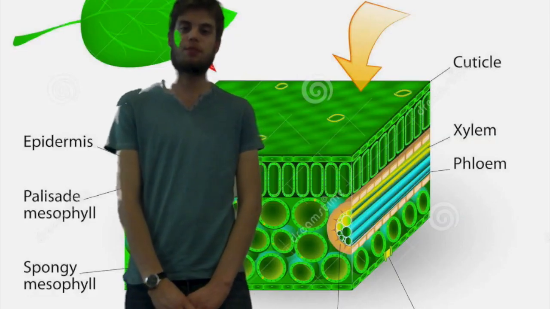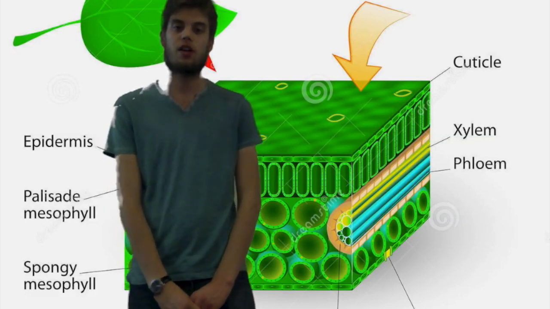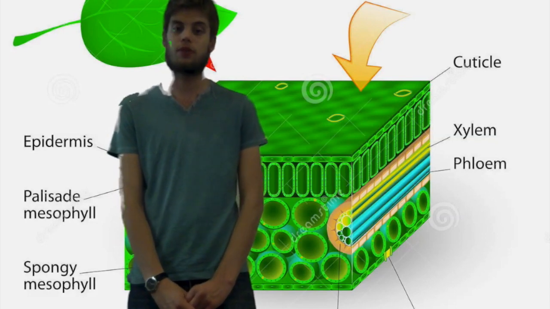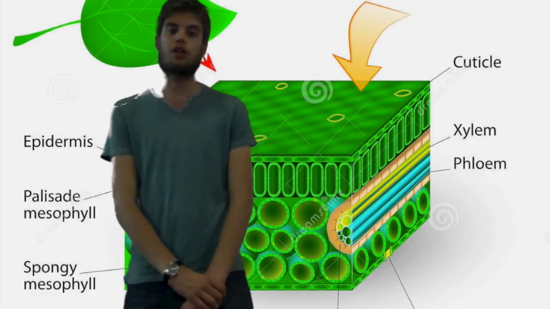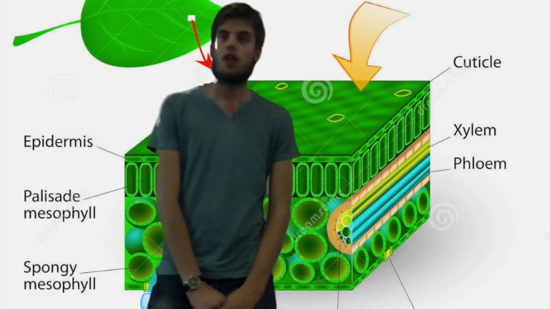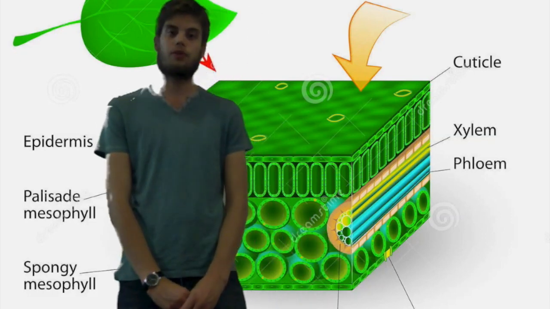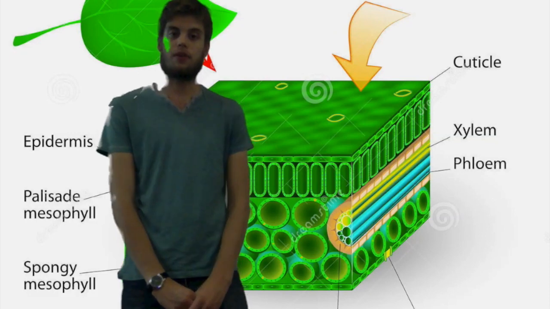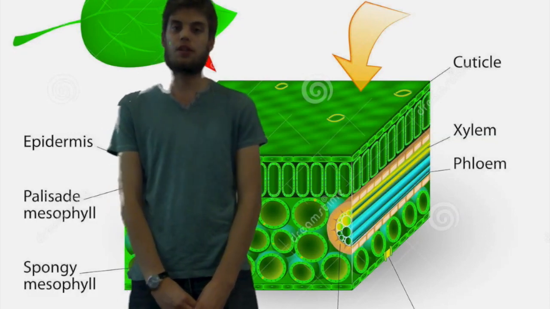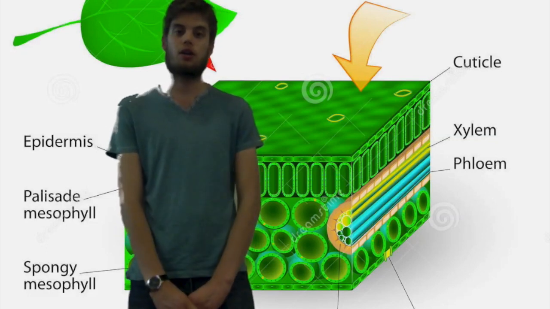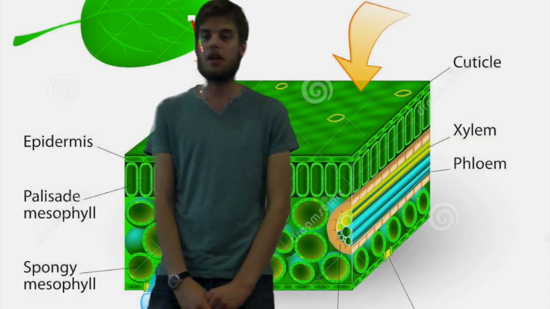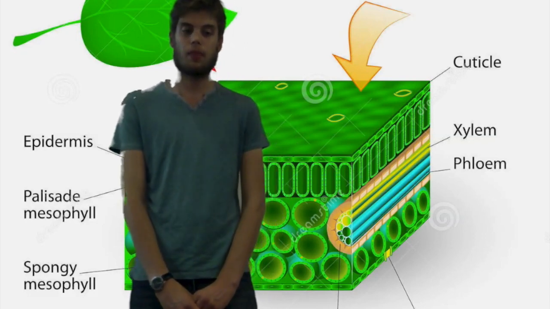Transpiration is the process by which water is lost from a plant. A plant, when it's photosynthesizing, needs both carbon dioxide and water. The carbon dioxide is drawn in through the leaf, through the open stomata you can see down here. And the water is drawn up from the soil through the roots and up to the leaf where the photosynthesis occurs. However, as the water is drawn up to the leaf, it can also exit through the open stomata where the CO2 is coming into the leaf. This is the main process of transpiration.